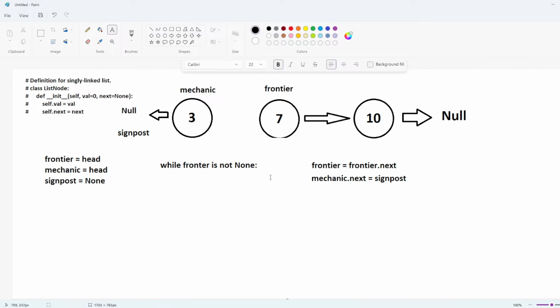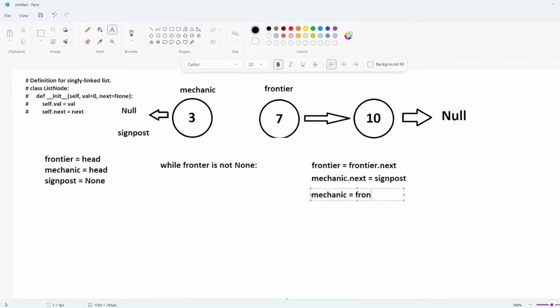Now we want to move everything forward once, except for frontier. As you can see here, currently frontier is disconnected from mechanic. We always need to keep at least one reference on this separated linked list, because now we essentially have 2 linked lists, and we want to keep track of both of them. So we're going to move mechanic to frontier.